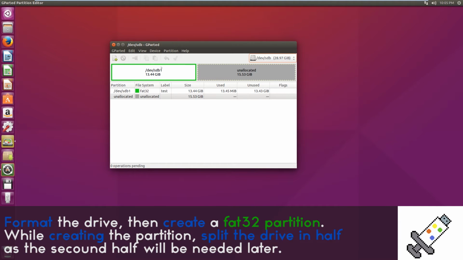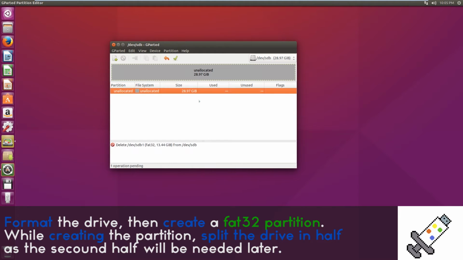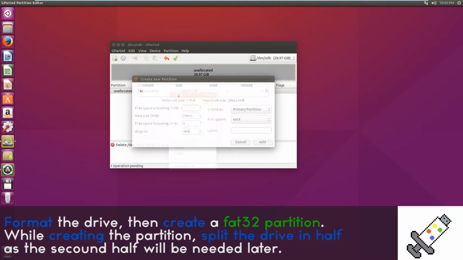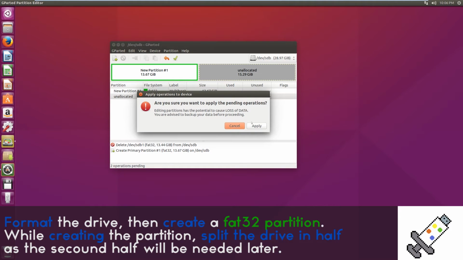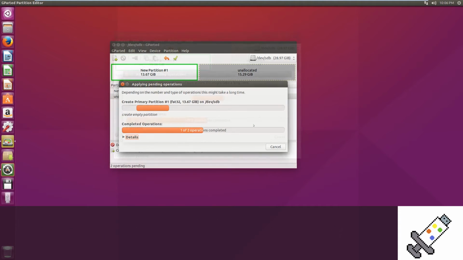So, here's the drive, and here's the partition. Now we're going to go ahead and wipe the entire thing, so delete all the partitions, and make a new one. Make sure that the file system is FAT32, and for those who have 16 gigabytes or more, I recommend splitting the partition in half, or using half of the drive. The reason why is that for some distros, if you want persistence, you need a separate partition for them. So this is just in case you want to use this for any future persistent distros, it's right there. So I'm going to call this multi-boot. Click add. Click the check mark and hit apply. And I'll come back when this is completed.